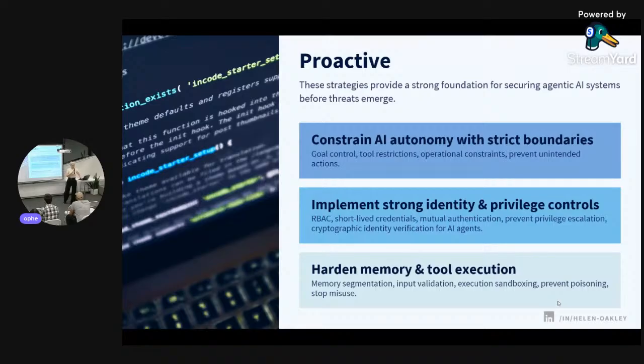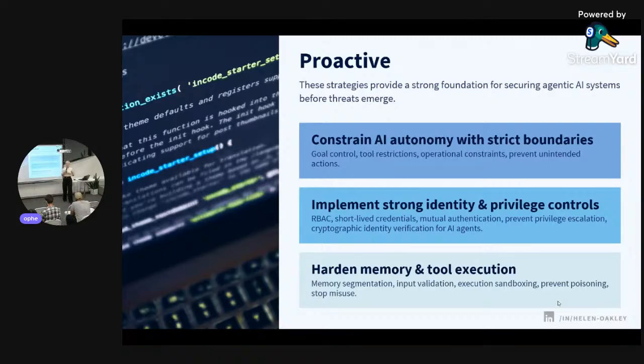For memory and tool execution, one of the important things is to also create access control over what or who can store in long-term memory. So long-term memory should be restricted only to trusted inputs. Everything else should stay in the short-term memory. And short-term memory should reset its session and clear after whatever period is defined.